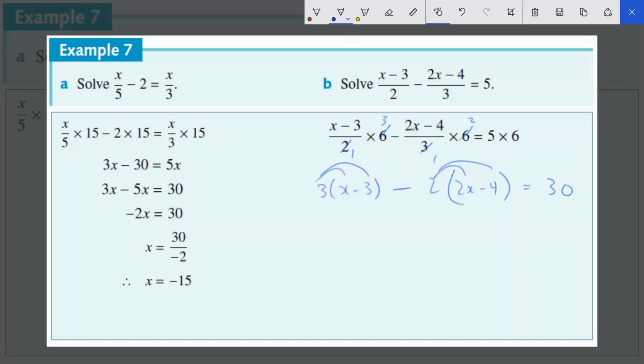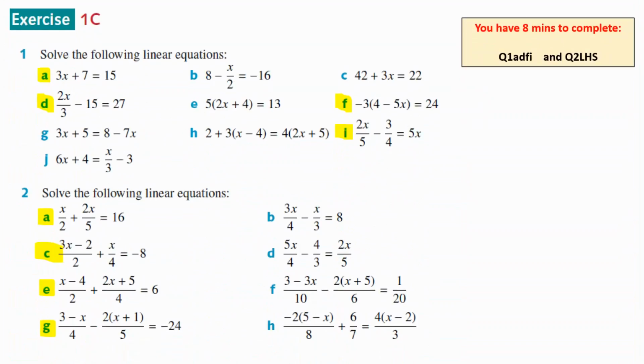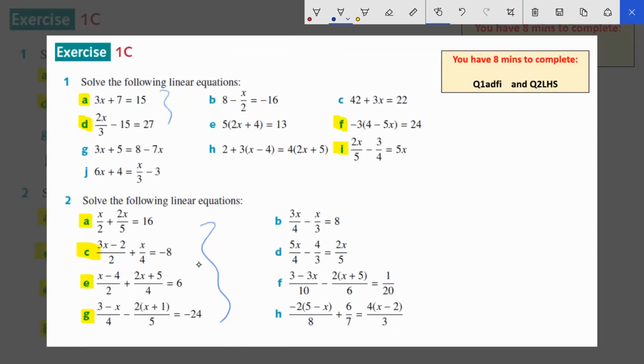No? Good, because that's the first part of your exercise for 1C. Now I really just want to move on to, that's your exercise. Now I've selected some questions for you to practice now, just to get the feel of it, especially with the fractions down here. Okay, so these fractions here, you still apply the same thing for D. Want to get rid of 3 times 3. Okay, so for every term.